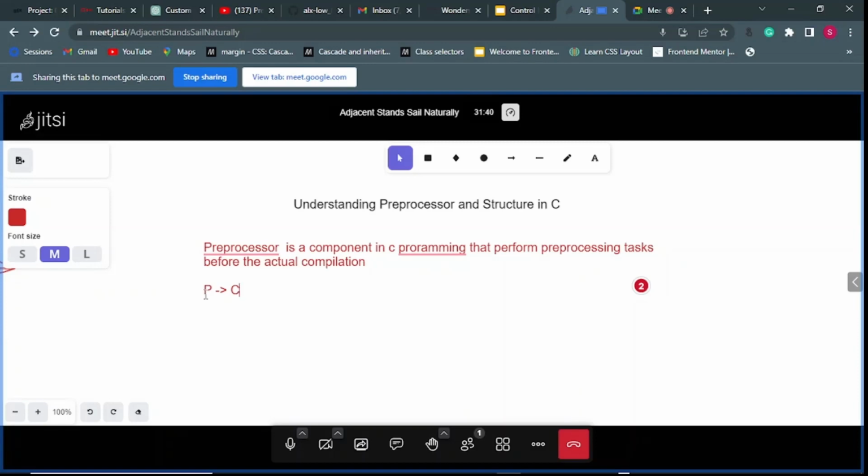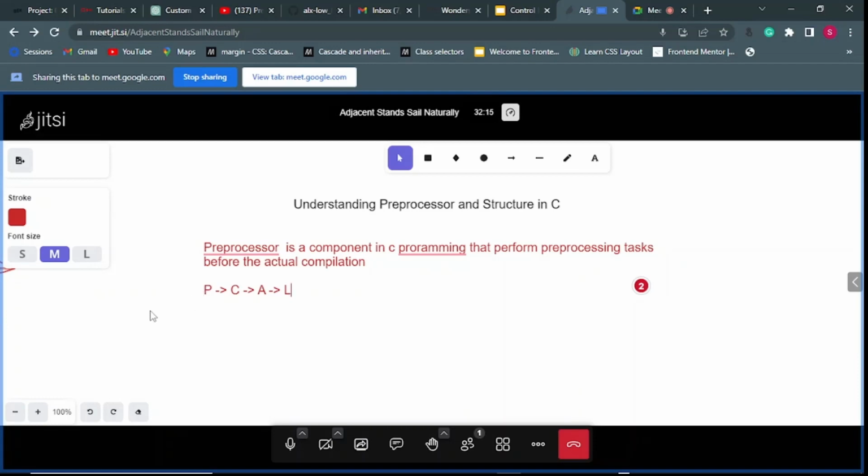Then it enters the assembly stage, which I will represent with A. Then it enters linking, which is the end stage. So the first stage is P, second is C, third is A, and fourth is L. That is preprocessor, compilation, assembly, and linking.